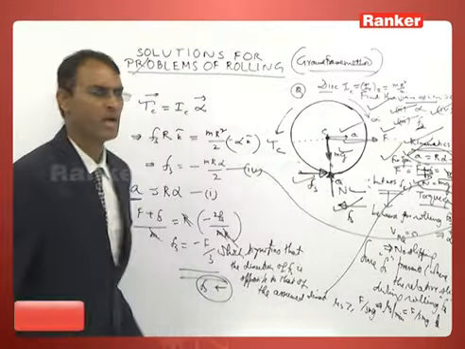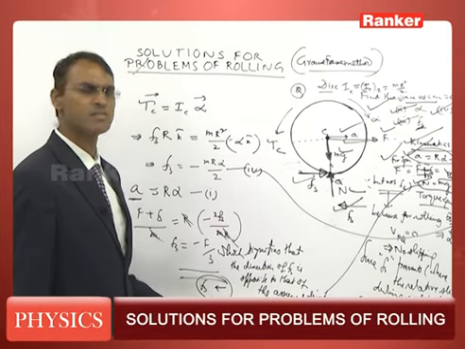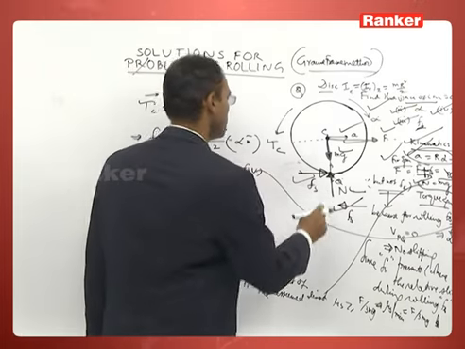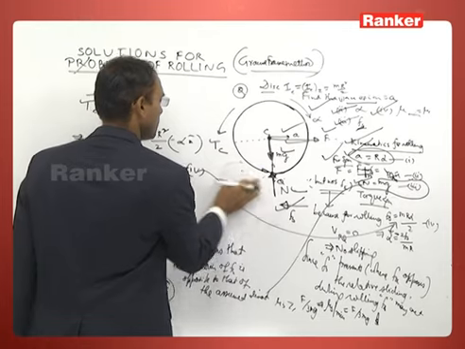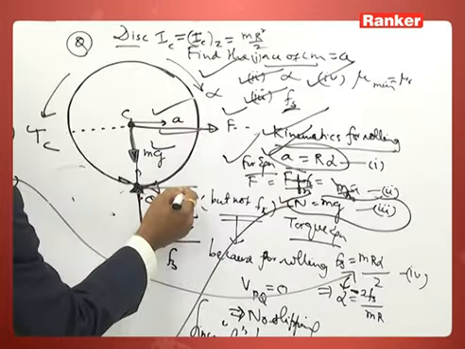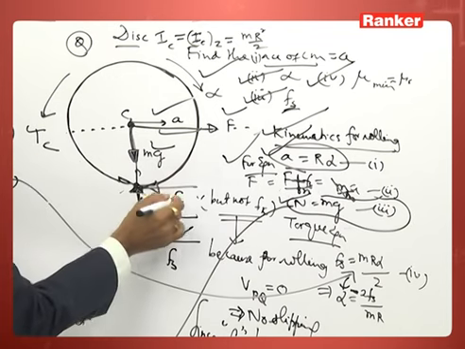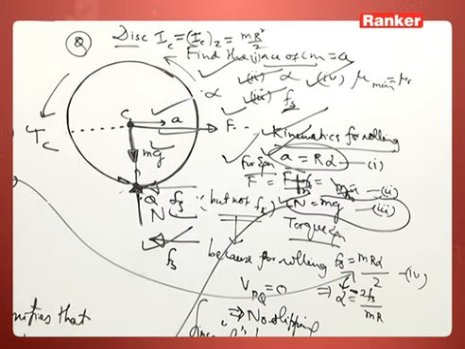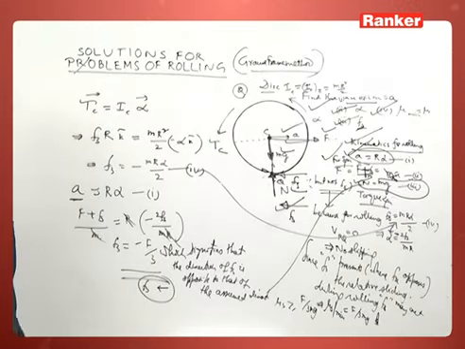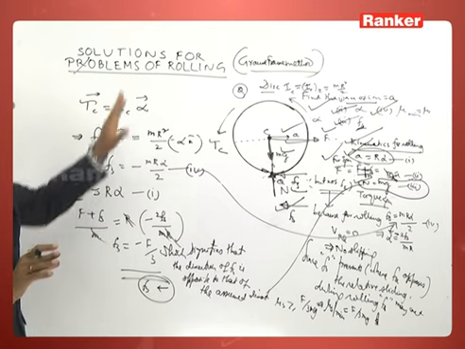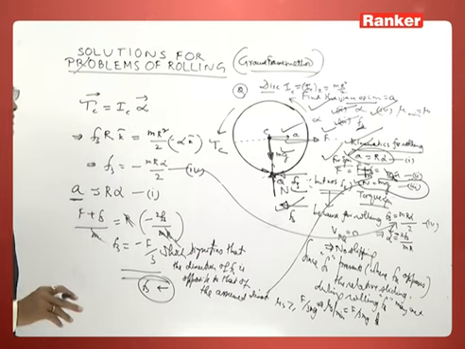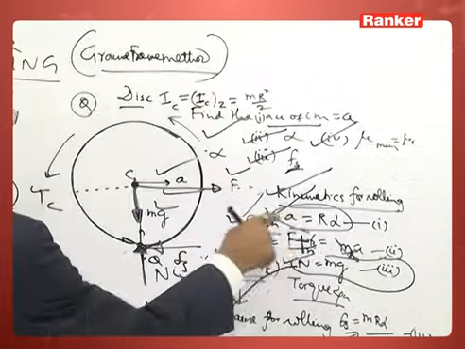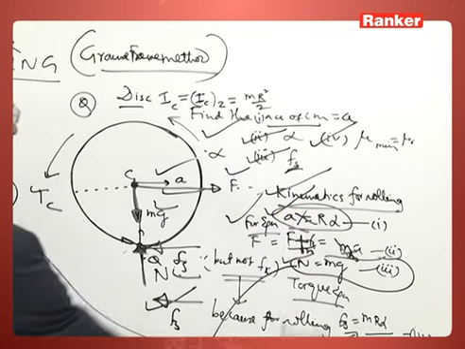We have assumed this, and we have written all these equations, force equation and torque equation, with this assumption. Instead of doing that, suppose you take the frictional force backward, and here we assume alpha in the opposite direction. You can have any assumption, it doesn't matter, but the equations will be modified. And what are the equations you can modify? Look, A is equal to R alpha. This equation you have to modify.